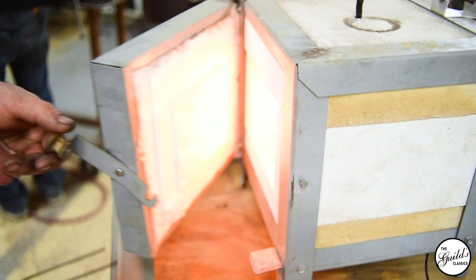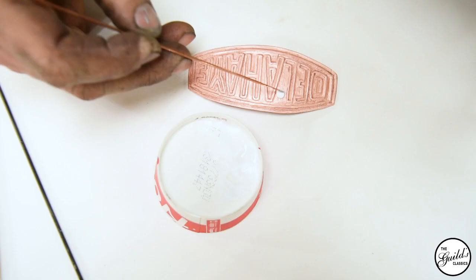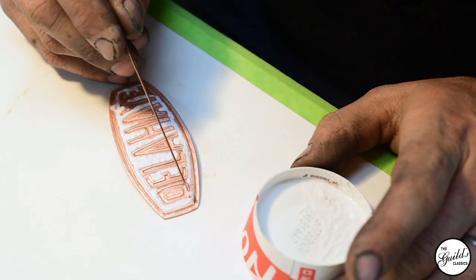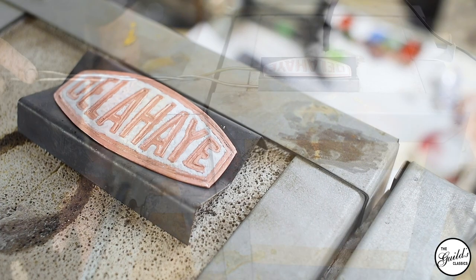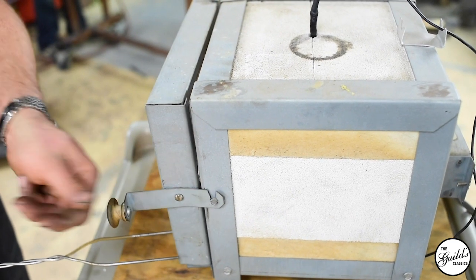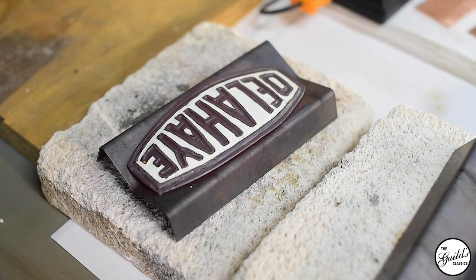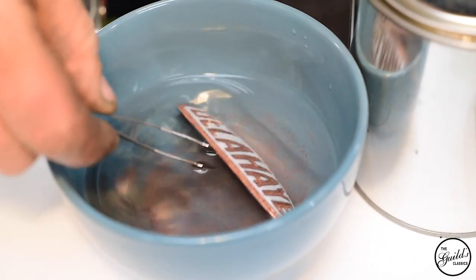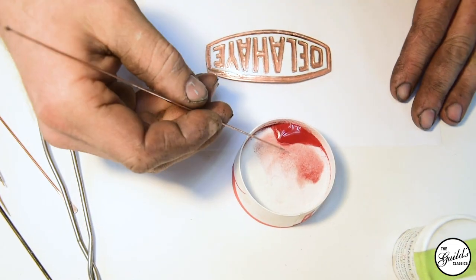Once I do that, I take the enamel powder, sift it, and make sure there's no dust or organic material in it. Using little tiny spatulas I made out of pounded-out welding rod, I take the enamel powder mixed with a little bit of water and shovel it into the spaces. The first thing I did was fill everything up with the white, then cycle it in the oven until it all melts and infuses together. When you add the enamel powder it heats up, fuses, and shrinks down, so you have to go through several operations of loading it with wet charged enamel, drying it so it doesn't boil in the oven, then fusing it — until you've built up enamel over the level of the metal.